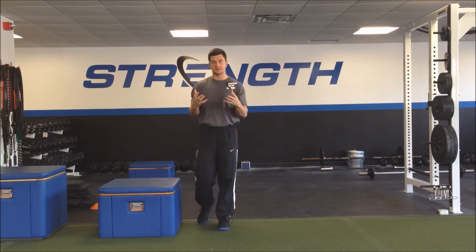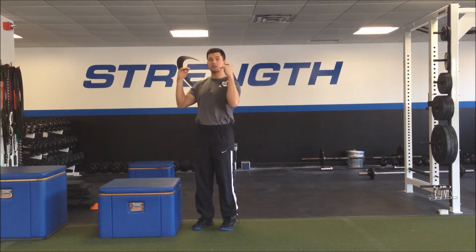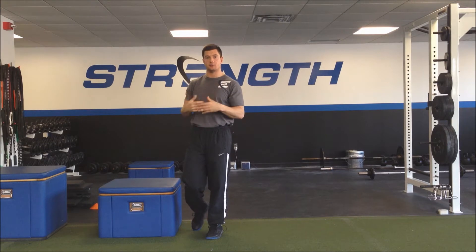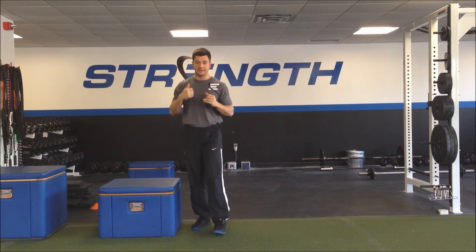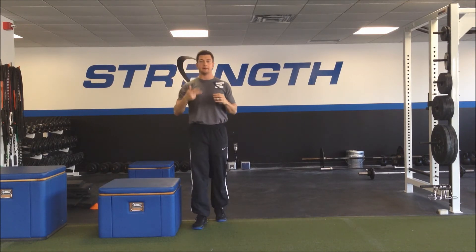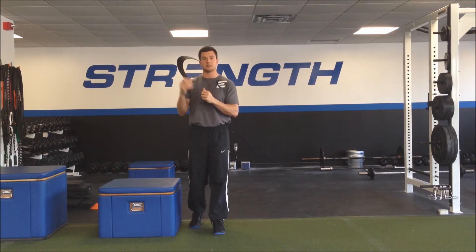On the positive side, the goal of CrossFit is really to substantially enhance a number of physical capacities — to develop a human into a well-rounded athlete. Each workout of the day, which is going to be different every day, is going to address different things like strength, speed, stamina, balance, agility, and flexibility, all installed into those workouts.